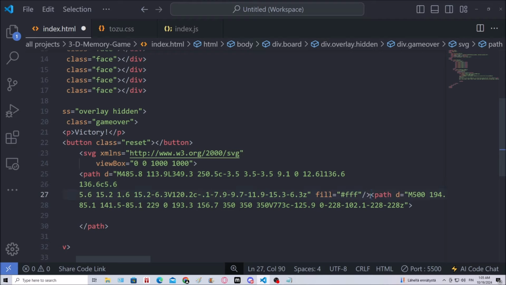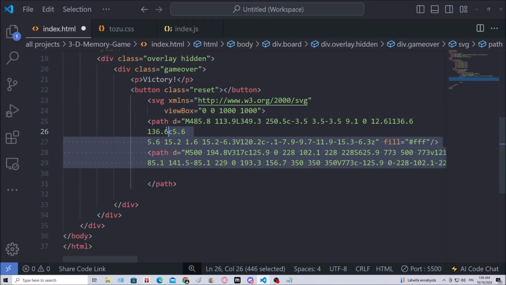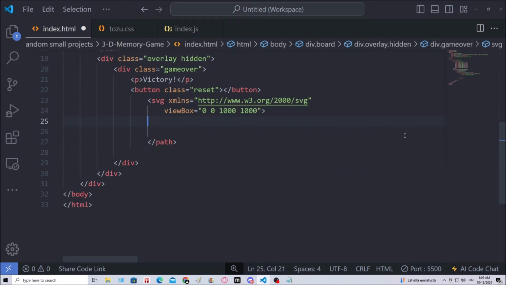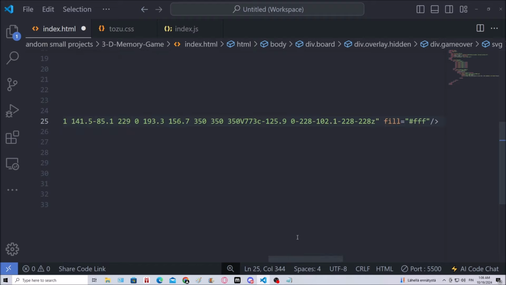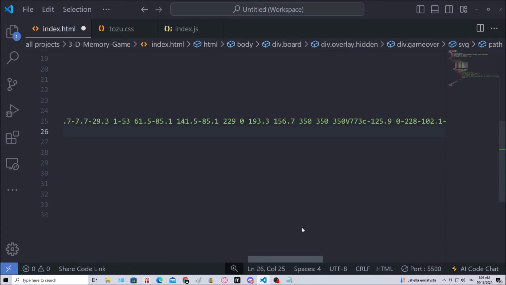Okay. And there we go. By the way, I'm actually gonna go ahead and copy the entire path. Here we go. Wonderful. And then I am going ahead to clean the code up.